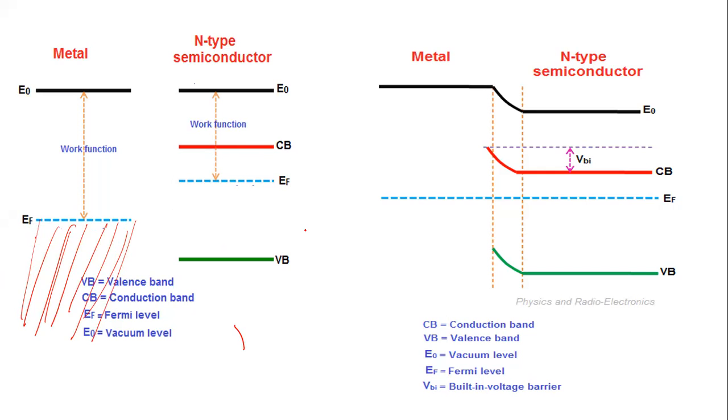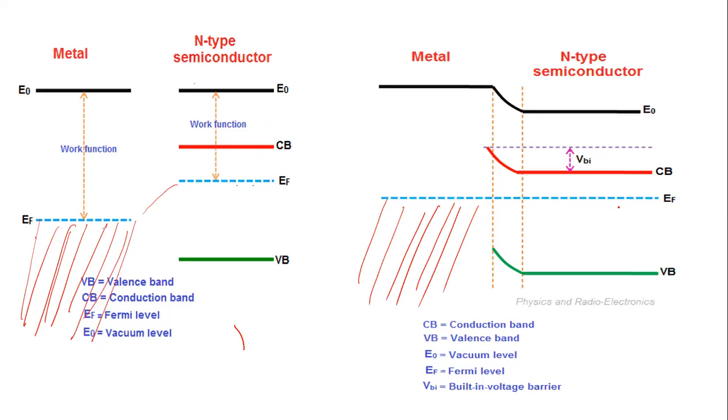I don't know if I have discussed this. Yeah, we have talked about this when we talked about the donor level and acceptor level, right? So in an n-type semiconductor, the Fermi energy is lying close to the conduction band. When you are joining two solids here, the Fermi energy will align. So this is the Fermi energy of the metal, below which you have a pool of free electrons, and this is the Fermi energy of the n-type semiconductor. They will be aligned like this.